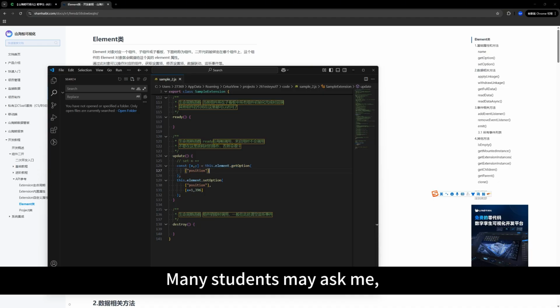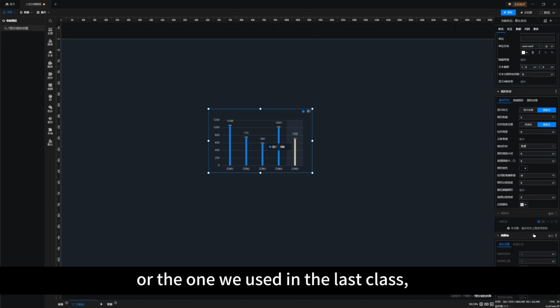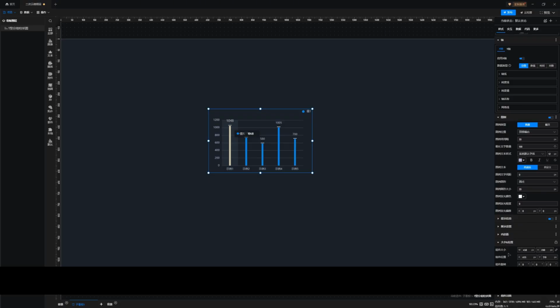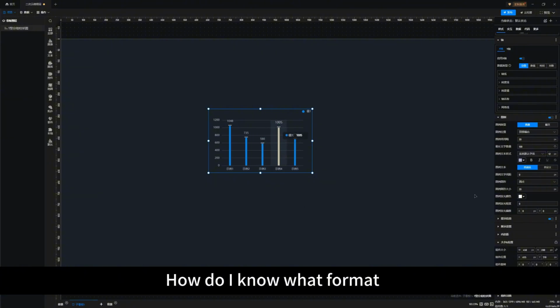Many students may ask me, when I use this kind of property, or the one we used in the last class, how do I know whether I should use an array to receive it? How do I know what format it is? That's also very simple.